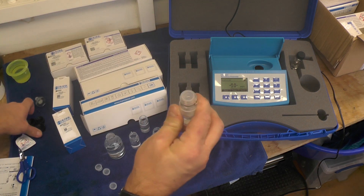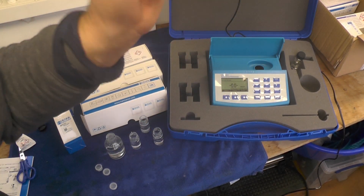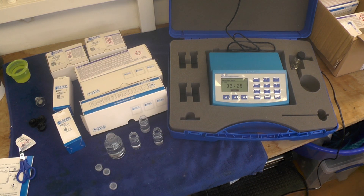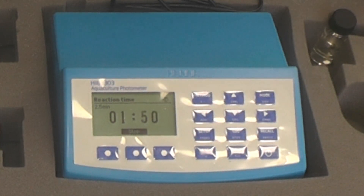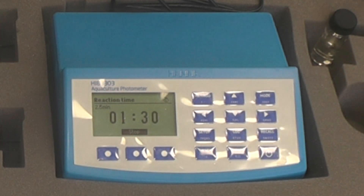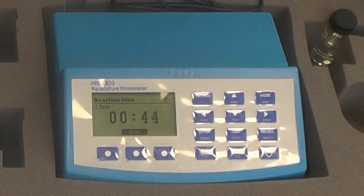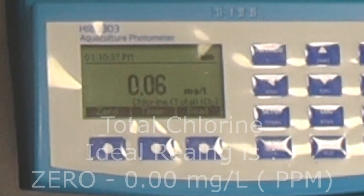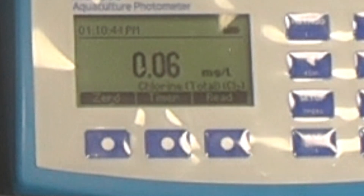Put the cap on, put the lid on, shake for 20 seconds, put it in the device and press the timer — two and a half minutes. Again for koi, the chlorine and chloramine level should be zero, and should not exceed 0.02 milligrams per litre. It's one of the hardest things to check because the level is so low — some equipment simply can't read that low. The reading is 0.06 milligrams per litre, so the filters in the Viqua need to be changed; hopefully that'll help with that one.